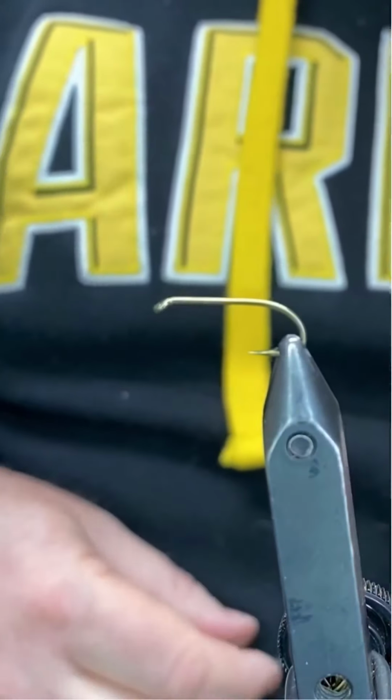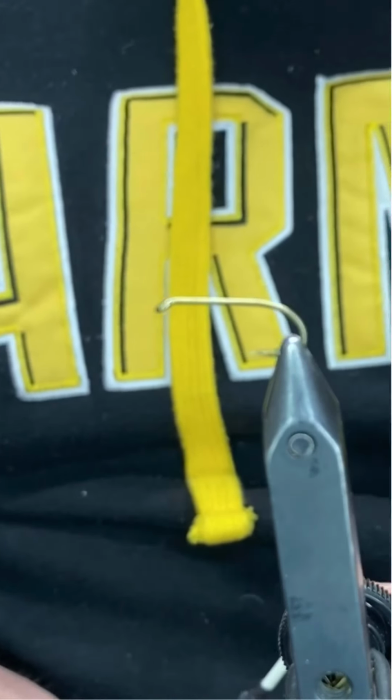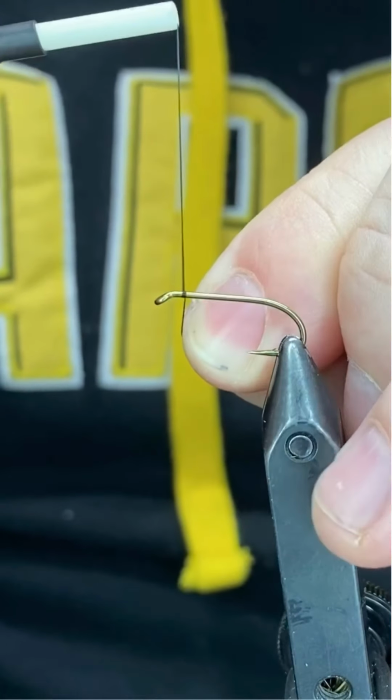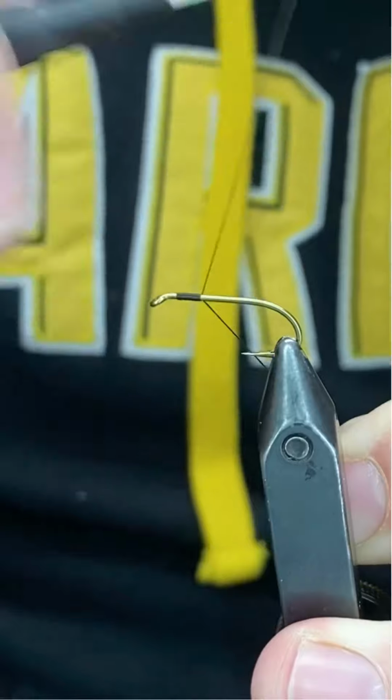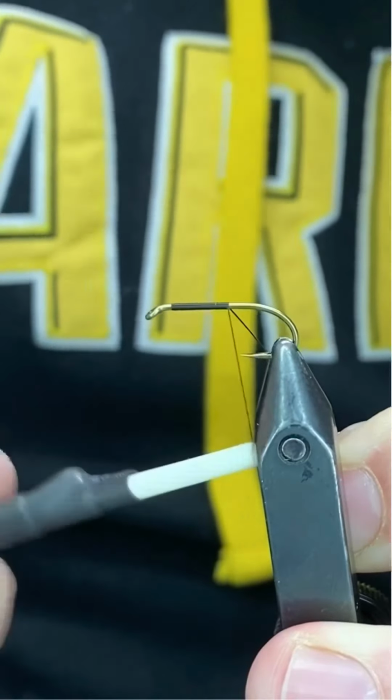What we're tying with today, this is a 70, this is a 140 denier in black. We're gonna start our thread in at the top. That's where we're gonna tie our wings in. And get a good base of thread put down here.